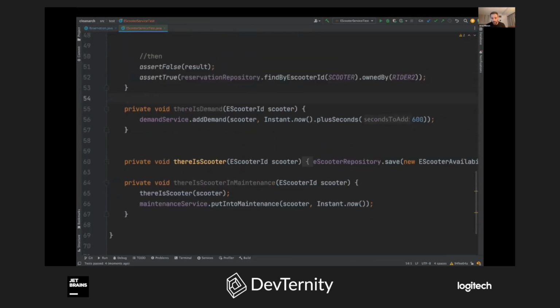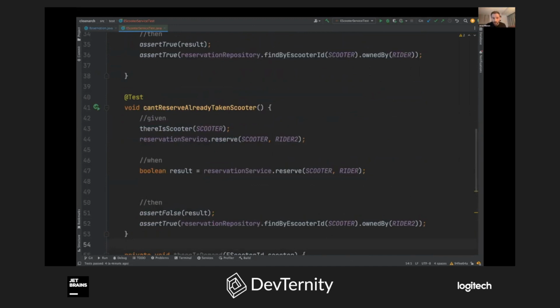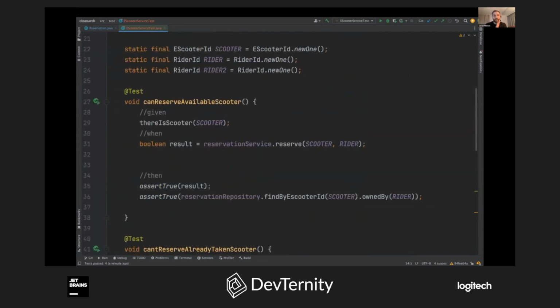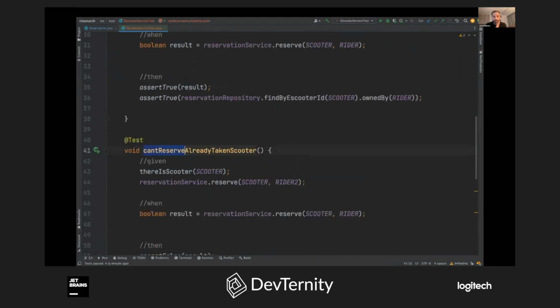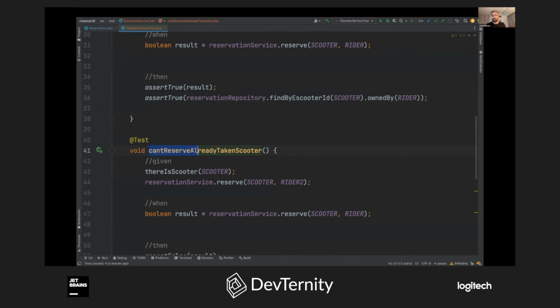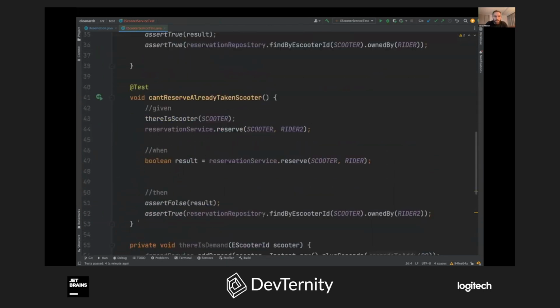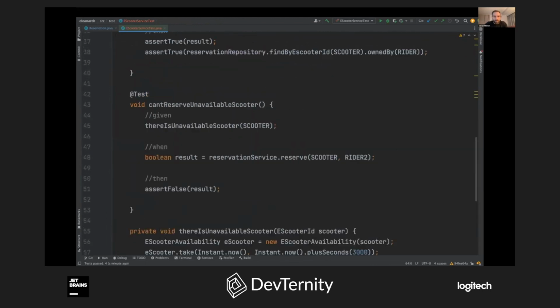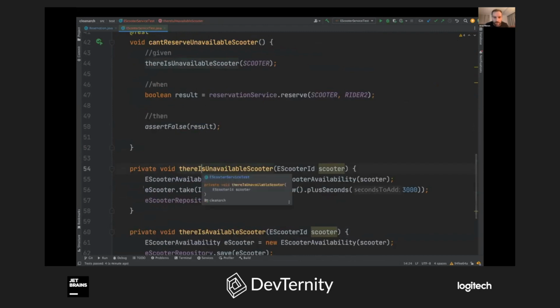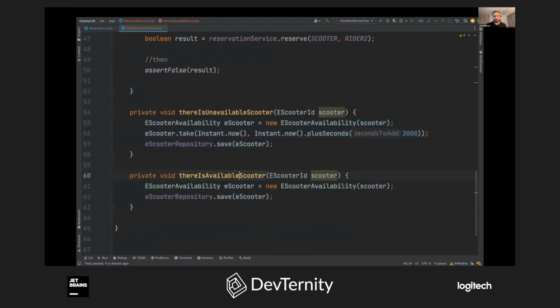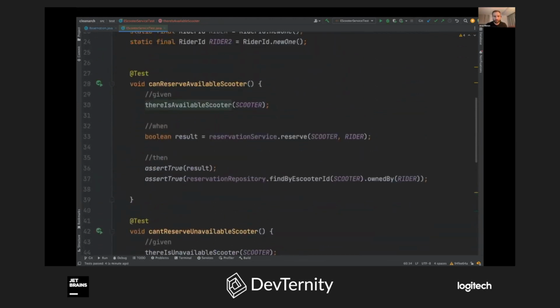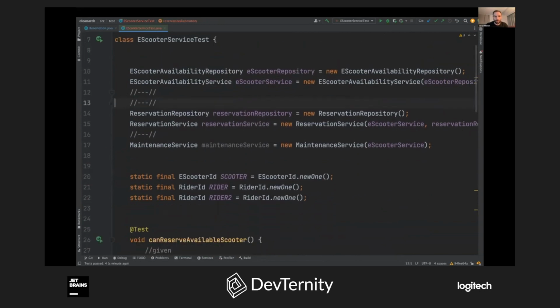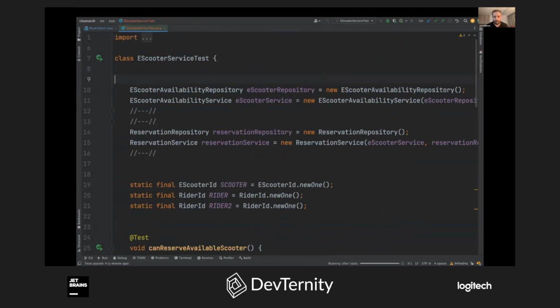That way of thinking actually increases the testability of our classes because I will have fewer conditions, fewer edge cases to check. Actually, I have just two things to check. Can reserve available scooter and can't reserve scooter which is already taken, which is not available. What was the reason to take it? I don't care. I don't really care, to be fair. So I can refactor those two scenarios to our new set of scenarios, which I can copy paste because I'm running out of time. So I have scooter which is unavailable. I put it into unavailable mode, scooter which is available, and two cases which we just described. Which means from the point of view of this test, I don't care about demanding and maintaining, and my testability is so much better right now.